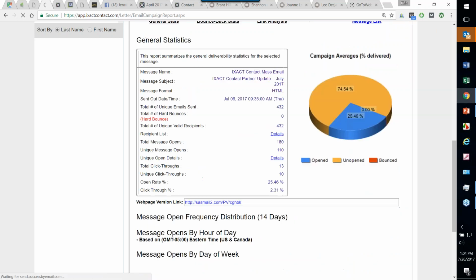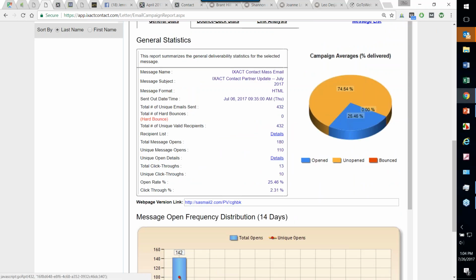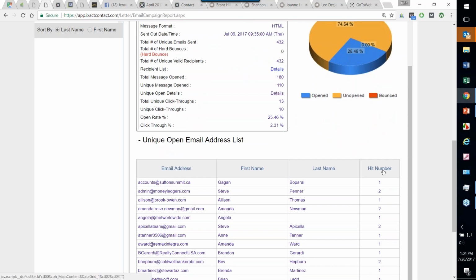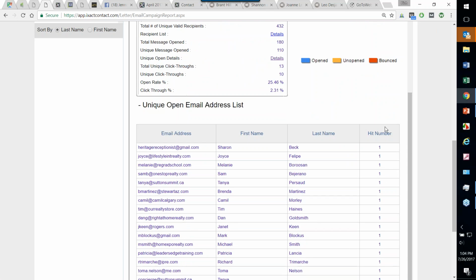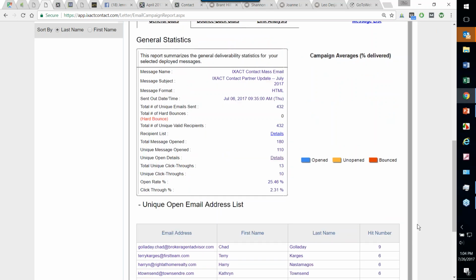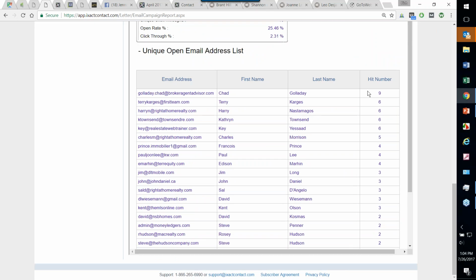But what I really want to know is, and imagine this is your just listed e-flyer. Forget Exact Contact's partner update. You sent a just listed e-flyer for 55 Addington Square, and you're dying to know what people thought of that email. Sent it to 430 people. So first thing you want to know is who opened it. And we just go through to the details. The system opens are also called hits. So I can see that a bunch of people opened the email and how many times.